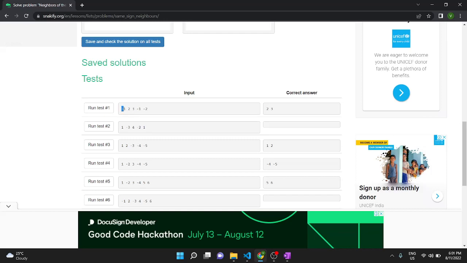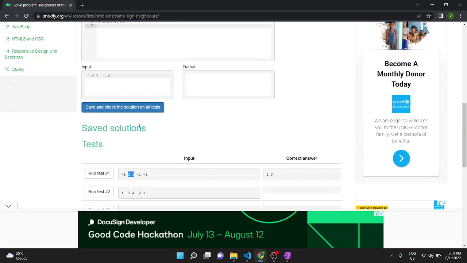So if I check this 1 and 2, one is negative and the other is positive, so I will ignore this and move towards the next pair. If I check 2 and 3, these are both positive numbers, and this is the first adjacent pair I will consider, and will simply print it. So that's it.